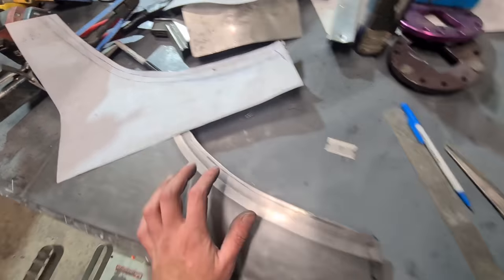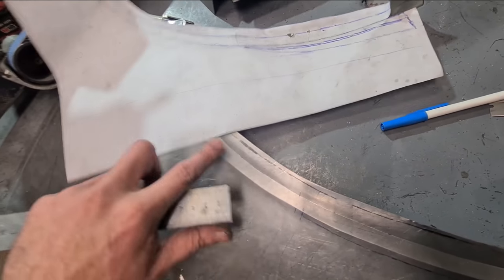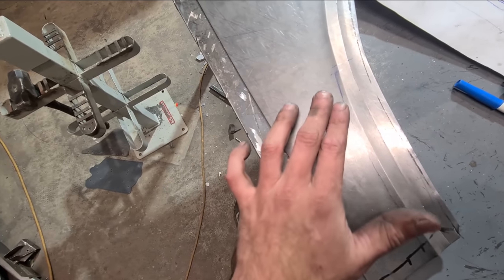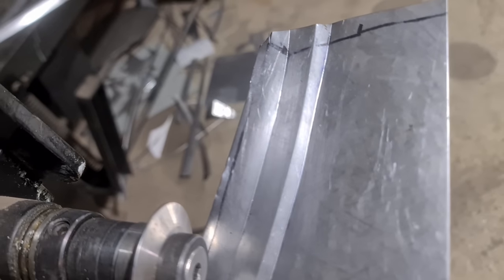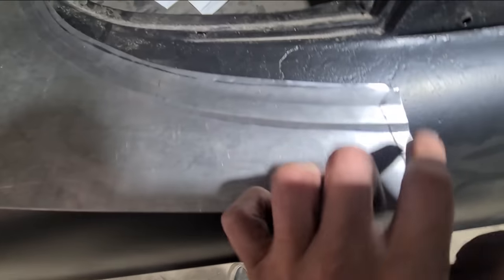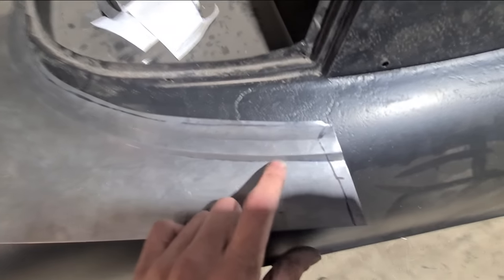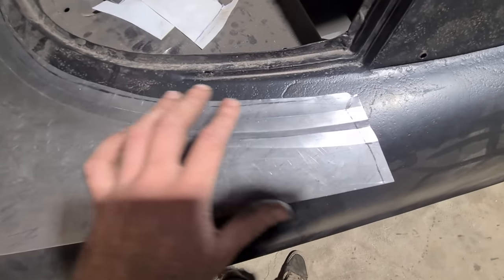With something easy like this I know it's 11 mil for the step, so I can just mark 11 mil the whole way along, then 160 mil before it starts to fade off into nothing. I just start ramping the pressure off the bead roller as I get near this point and then it's got to be nothing by the time it gets to here. So it's just light definition tipped in there and then faded off at my mark. Most of them are marked out faintly now. I've got to do this one which fades off to the same point of 165 but in the opposite direction.